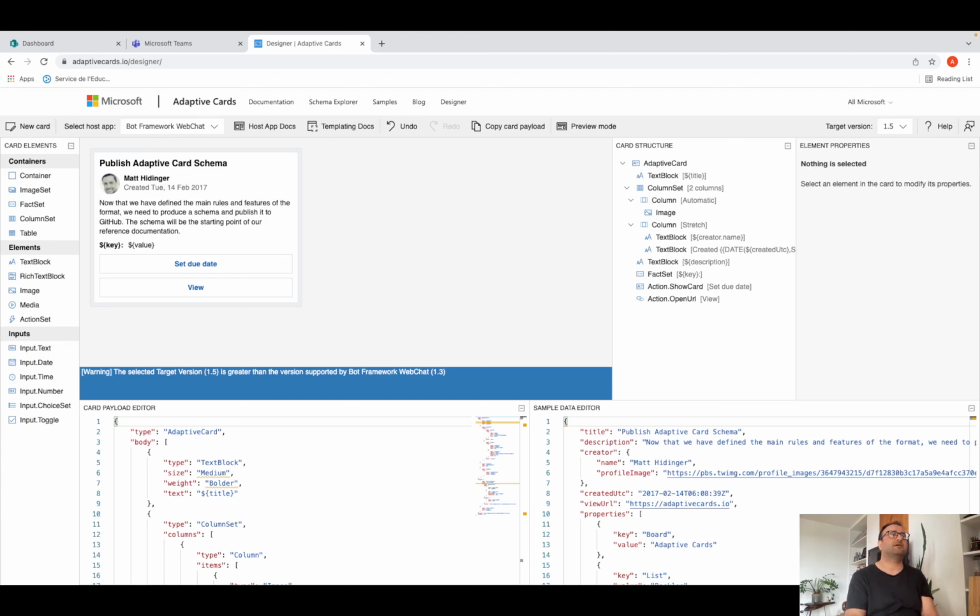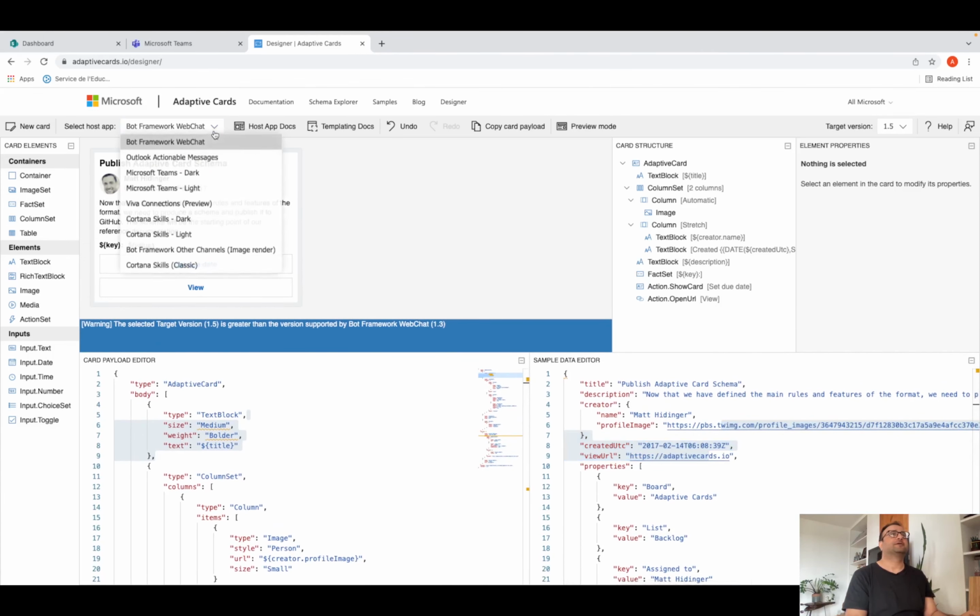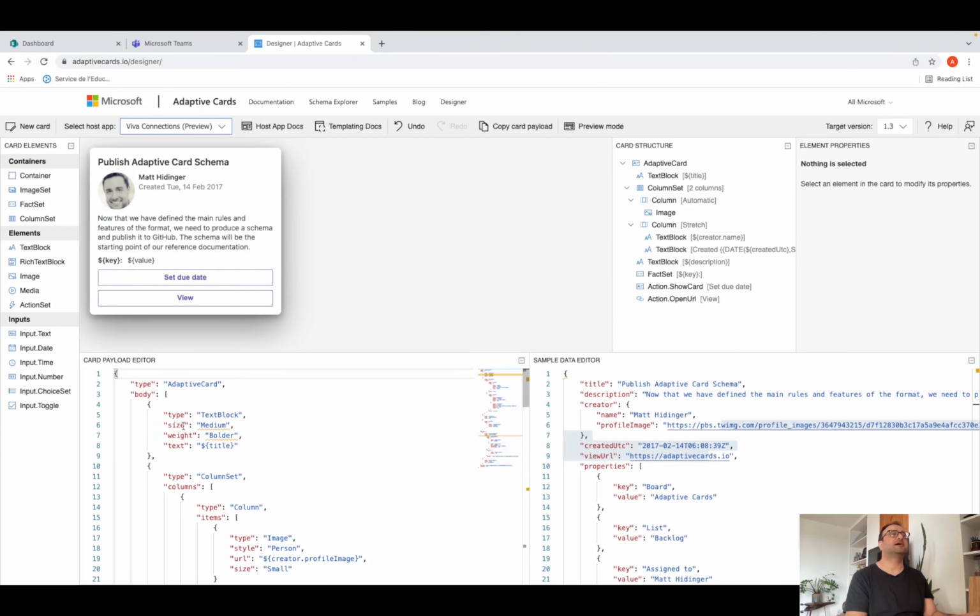You define your template, you define your data. So that's my template, that's my data, and you merge them, and boom, consistent user interface all across the Office 365 space. And it's pretty easy. So I hope the wider open source community will pick it up. Let's see if it is a big success like Visual Studio Code is with the open source world. But personally, I kind of like it.